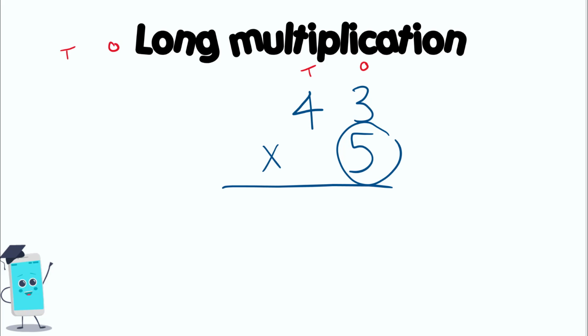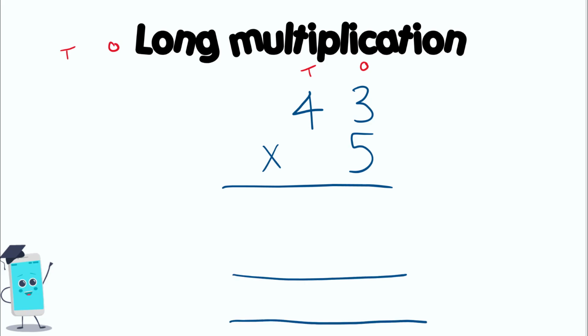So 5 is a good one because that's often one of the first ones we're confident with, or 2, or if you know your 3s or your 4s. So you can just practice with 2-digit numbers multiplied by using a times table you're confident with. And then that way you can start to practice the method before you're confident with your times tables. But it is still important to then practice your times tables.